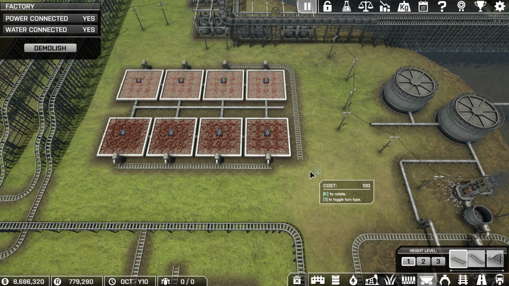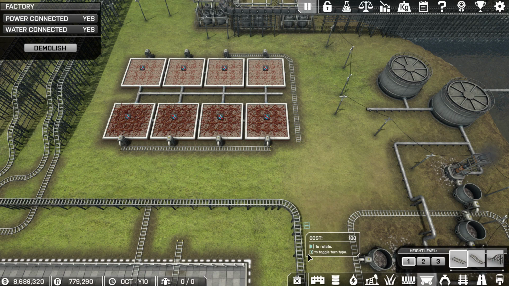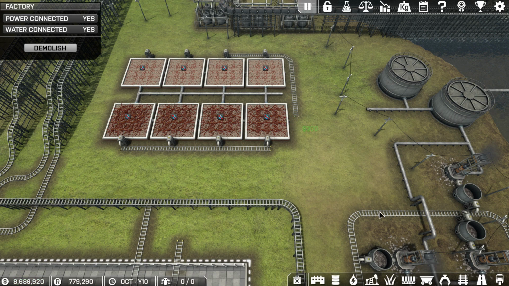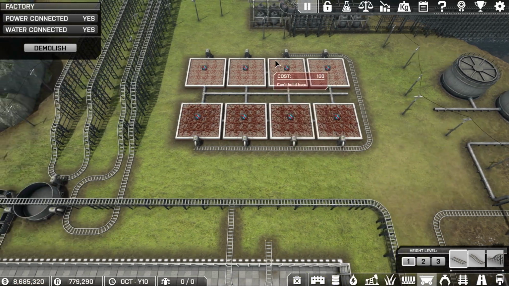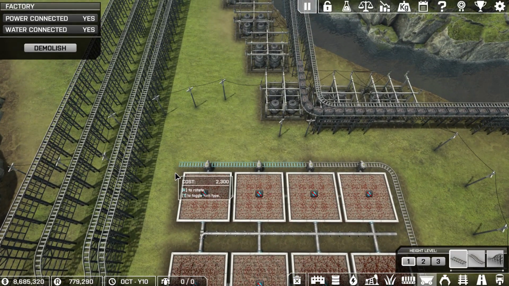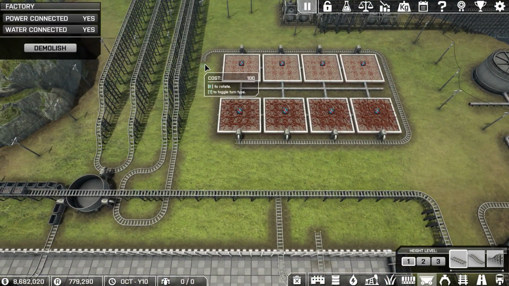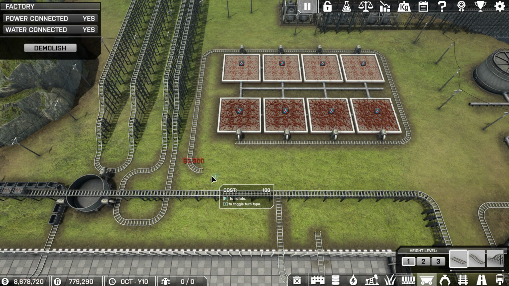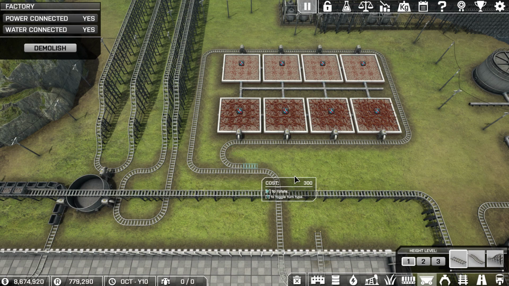So this guy. Hold on. That's got to come out a minute. This guy's going to have to go this way. Then he's going to have to come around here, come back this way. So this guy's going to come down, connect to there. This guy's going to have to come around, perfect, back to there.